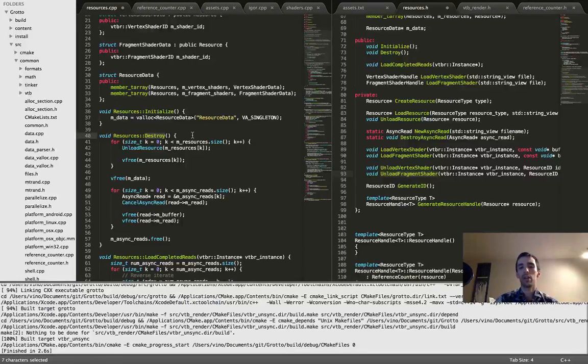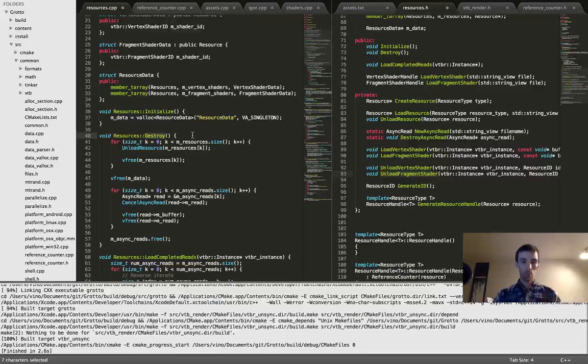It doesn't seem right at first blush that you need a pointer to the renderer in order to destroy the resources. At the point that we destroy the resources class, all resources should already be freed.